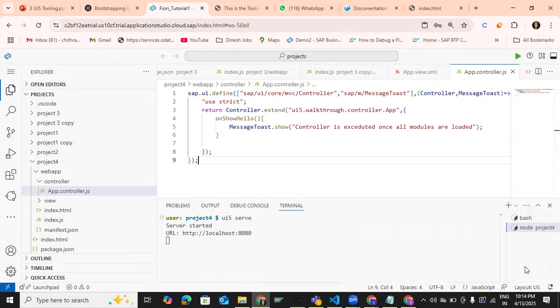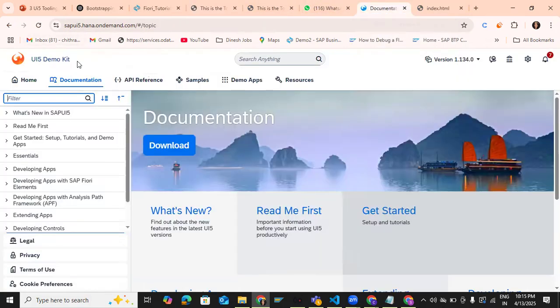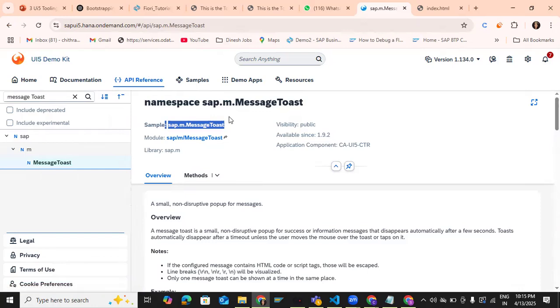We'll see what happens when the button is clicked now. So go to index.html. We got the sample button. Before seeing the sample button, let's look at the MessageToast in the API reference, so that you'll get to know what will be displayed in the browser. Here, this is the namespace we have used, sap.m.MessageToast. Every reusable piece of code can be considered a module. Even the class button has a module; we say sap.m.Button is the module name for button.